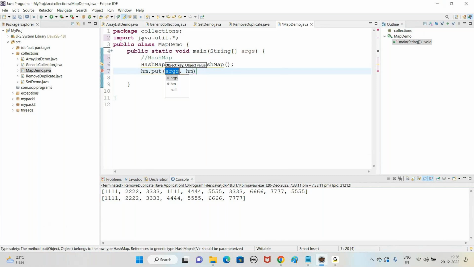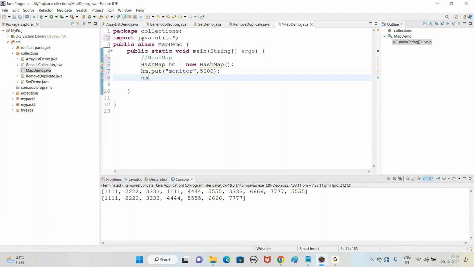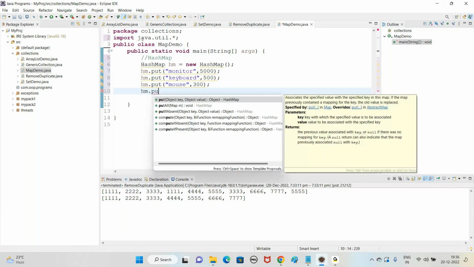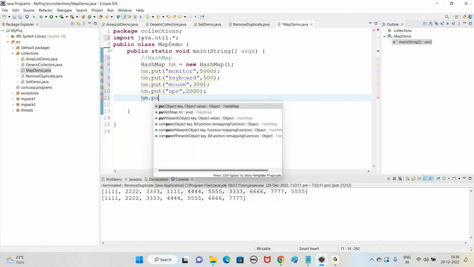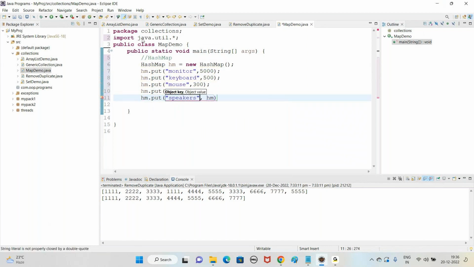Like for example, monitor and the value of the monitor, hm.put keyboard and the value of keyboard, mouse, UPS and the value of UPS, speakers and the value of speakers.